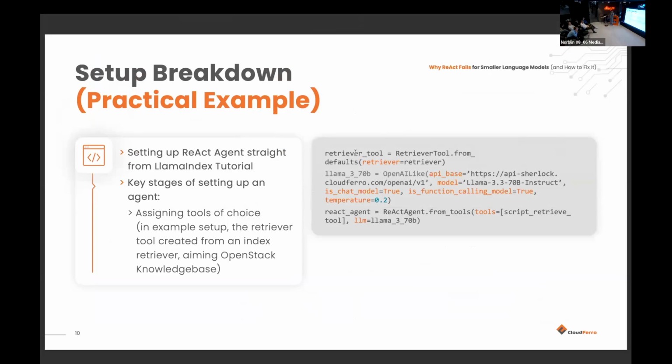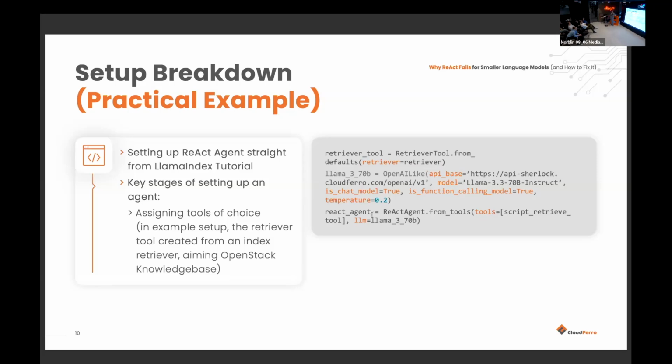We're creating a retriever tool that is built from the retrieval that targets the vectorized OpenStack knowledge base, as I said. And then we are declaring our large language model. We'll be using Cloudferro's Sherlock API, and we are using the Llama 3.3 70 billion parameter instruct model for that case.